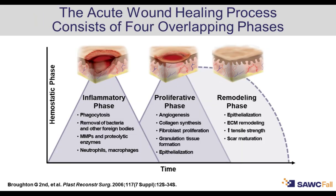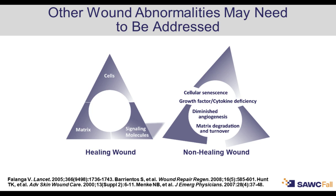Okay, so now we get them out of that inflammatory phase, and we finally get them into a building phase. So they're out of the cleanup phase and they're in the building phase. And in 4 weeks, they should be in that building phase. It should be a nice, safe assumption at that point. If they're not healing 50% at 4 weeks, then there's something else wrong. They don't have the workers in the building phase. They don't have the fibroblasts and keratinocytes, or they don't have the extracellular matrix, or they don't have the signaling molecules. Something's missing in that second phase, because all those three things, cells, signaling molecules, and extracellular matrix, all have to work together. And if they're not working together, nothing gets built. House doesn't go up.